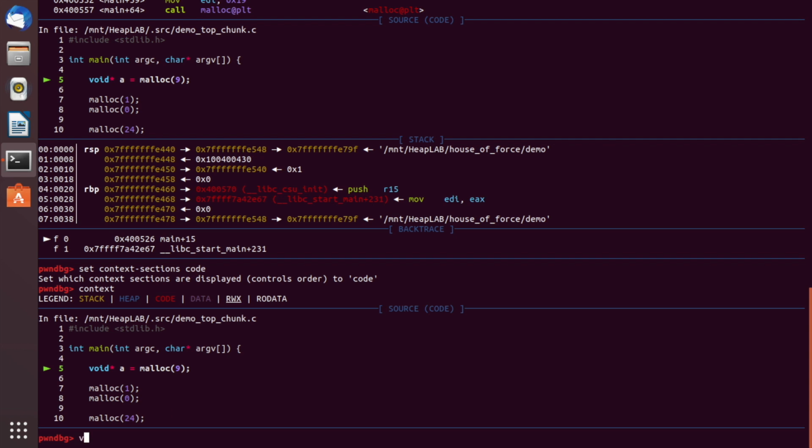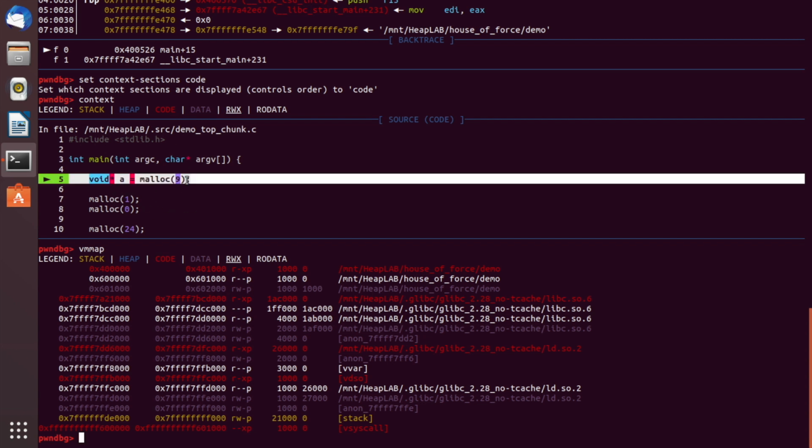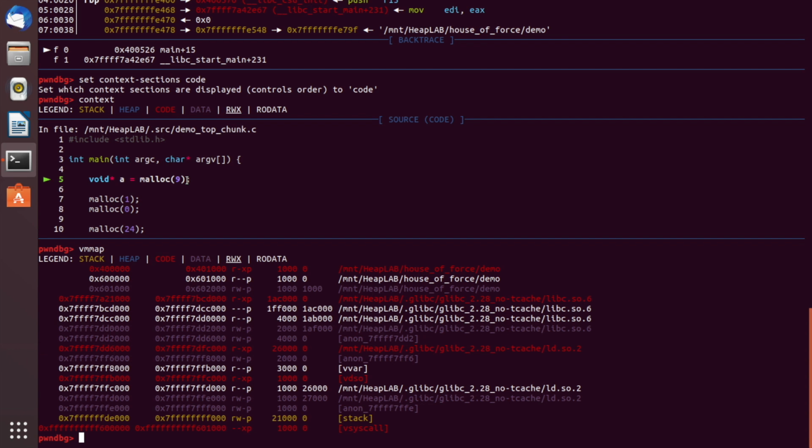You can use the command vmmap, which will print a memory map for this process, but you will not see an entry for the heap yet because the malloc request did not start at the moment. We did not request any memory from the kernel yet. And this is how it works: malloc will not request any memory from the kernel until it needs it. So right now you are not seeing anything for the heap, which is supposed to be the blue color, right?